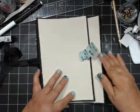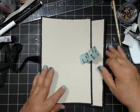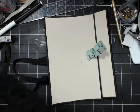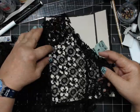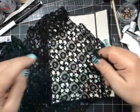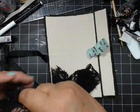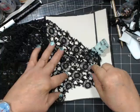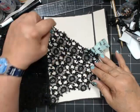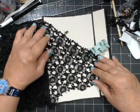So now I'm debating. I'm thinking I'm going to cover this side dark, but I might leave this side as beige because I kind of like the contrast, but we'll see. Oh, I want to add some of this. Look at this lace that I got at the dollar store. She gave me like 4 or 5 pieces. It was the piece that goes around my hat, but I love this piece, so I want to put a little piece of this on here. So it'll go like this. I think that'll be good. Just like that. So we can texture up here. I'm going to put ATCs here, and I'll probably put the year 2014 on the bottom here.